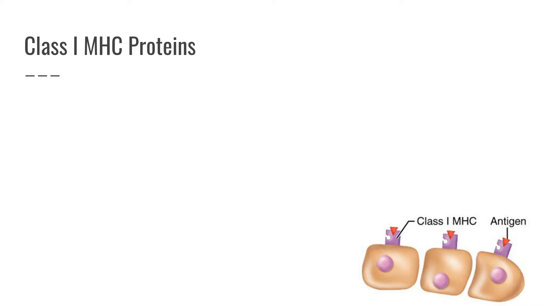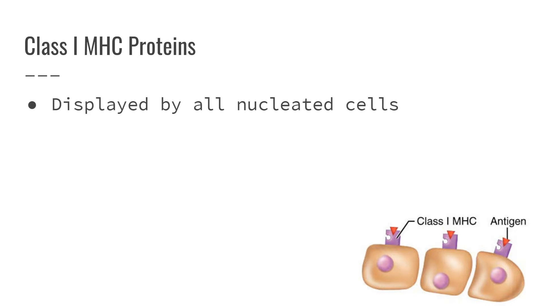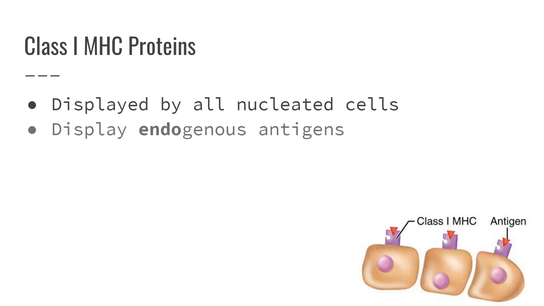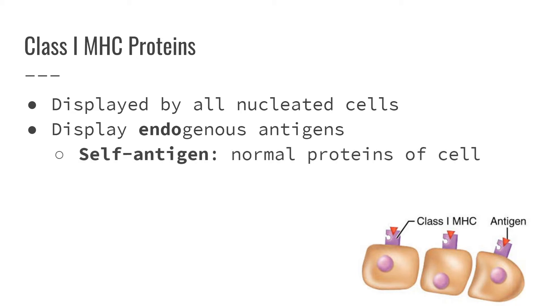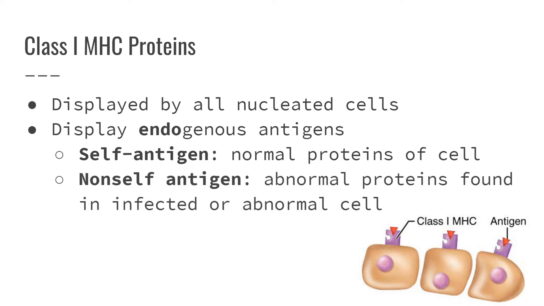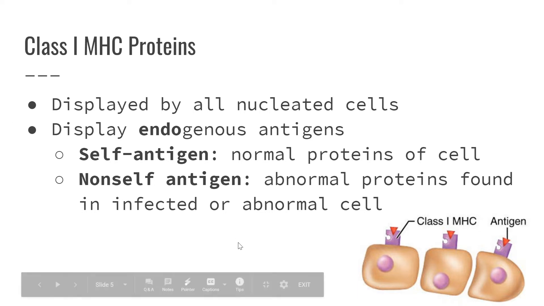Today we're going to go a little bit deeper into MHC proteins and talk about the difference between class 1 and class 2. Class 1 MHC is what we already talked about. Every single cell in your body, except for red blood cells, is going to have a class 1 MHC protein, and this is what marks your cell as one of your body cells. Class 1 MHC proteins display endogenous antigens — 'endo' means from the inside, so they're fragments of proteins synthesized inside the cell. Normally that is a self-antigen, but a body cell could also get infected, and then whatever pathogen infected it could be displayed on its surface. So sometimes class 1 MHC proteins can display non-self antigens as well.